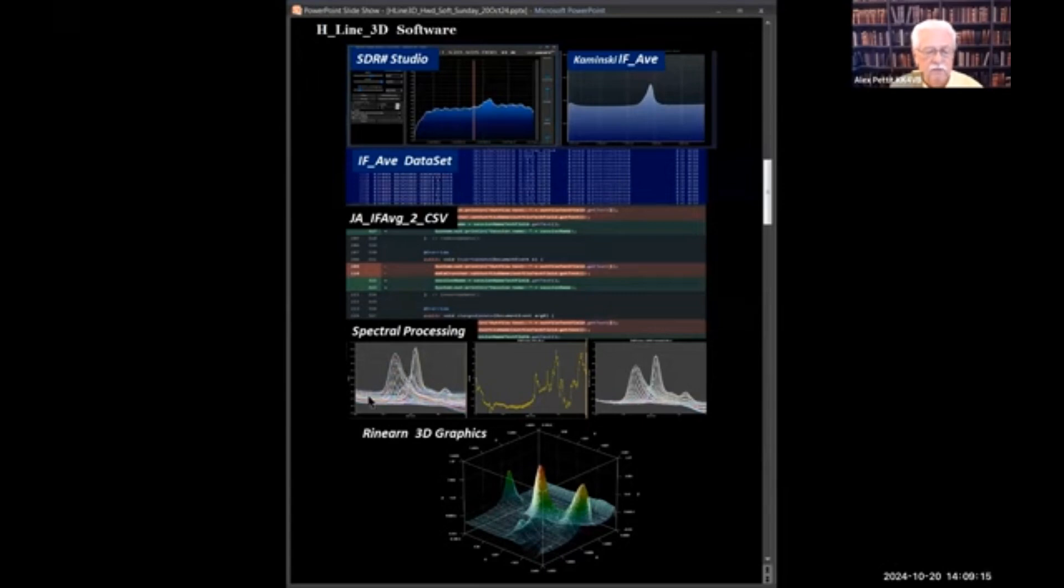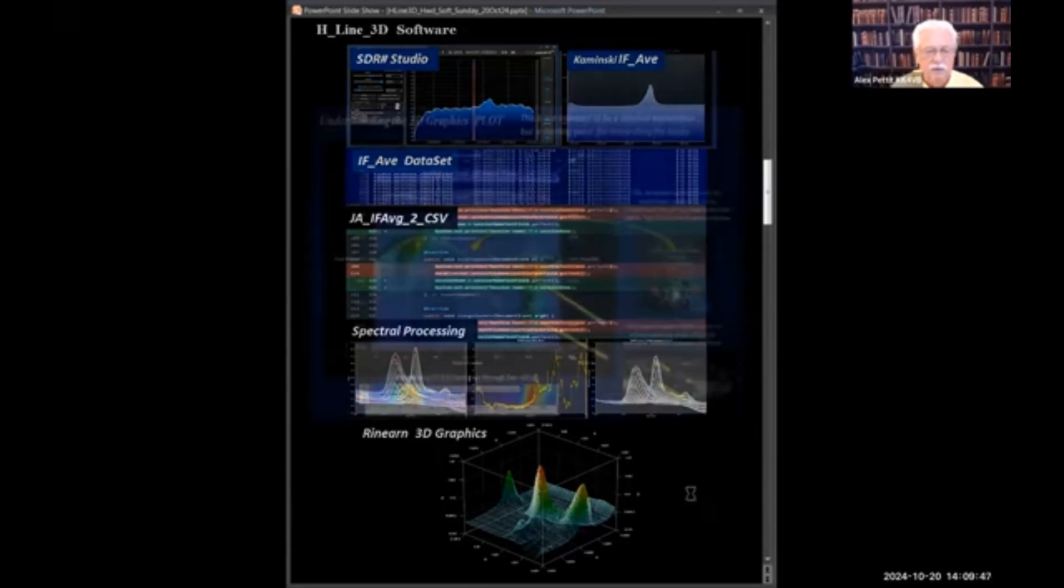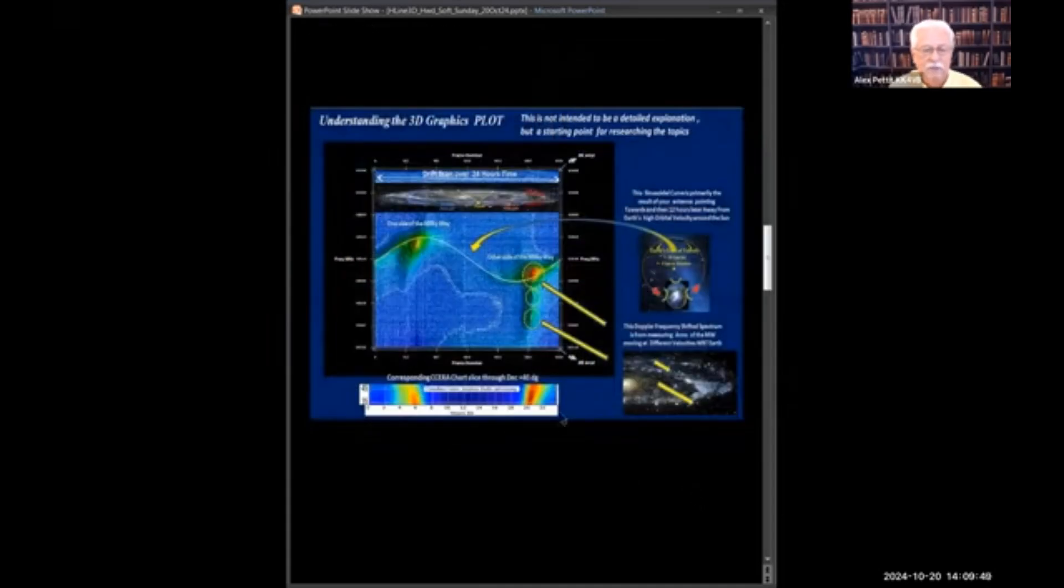It brings in all the data files. These displays are also the graphics files that the software can show. This is actually data using the Rainier 2D software. It brings in a whole set of data, you can see the original data, and it compensates for the drift in areas not influenced by the hydrogen.